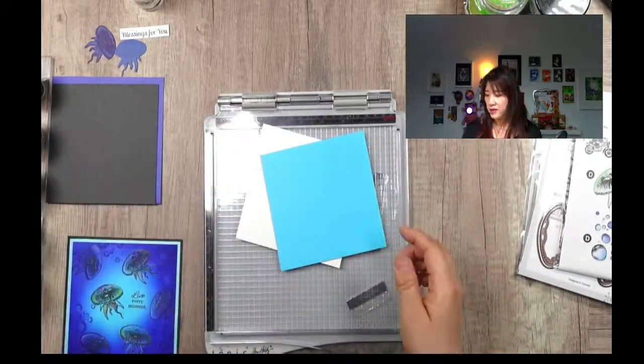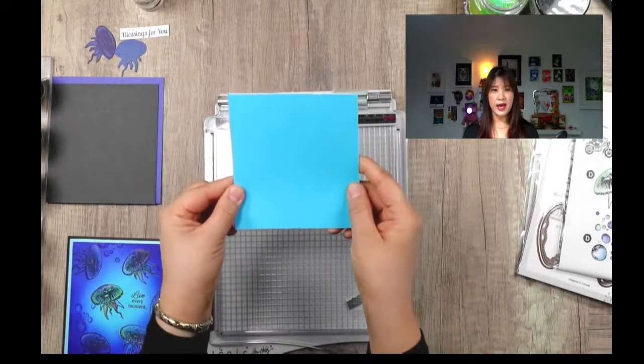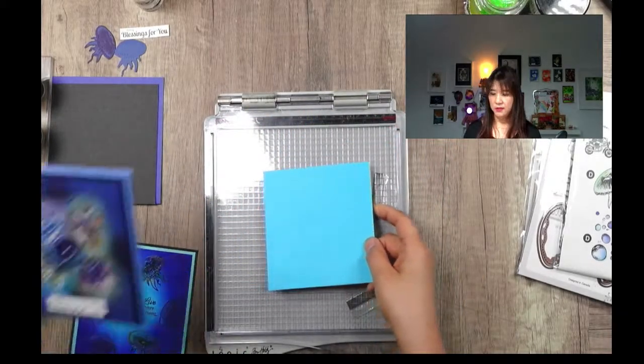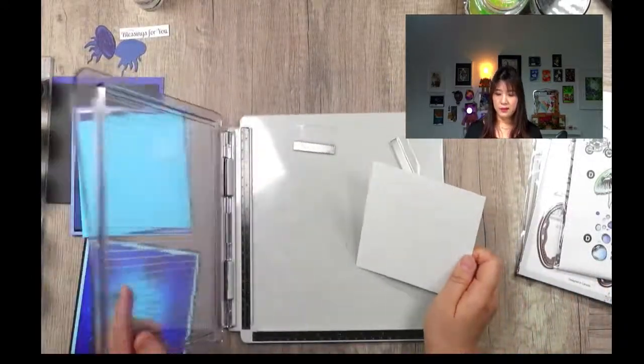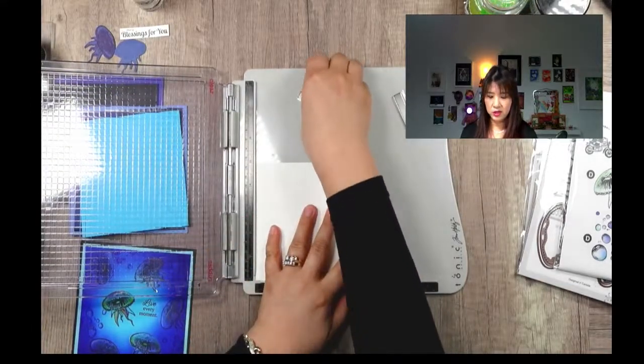Okay, so it's very important that you have two cardstocks of exactly the same size, like these. And I am going to use the stamp positioner. It's very important to have a stamp positioner here. And then I'm going to put it here.